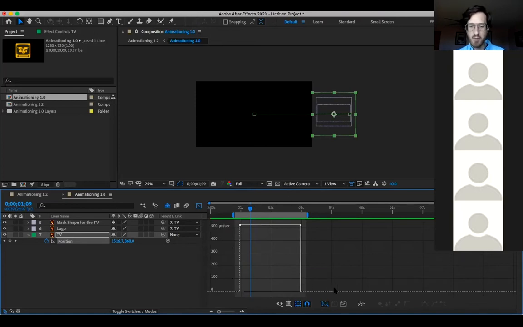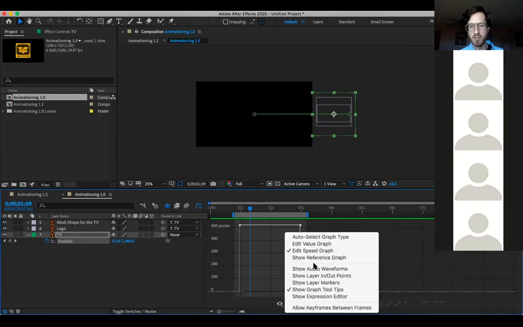We actually want to look at a different graph. If you can see where I'm hovering over here, it says choose graph type and options. It's just a tiny little icon that looks like a window with a couple different bullet points on it and some lines. It's right next to the big eye at the bottom if you were able to click your motion graph or your graph editor button. When I click that, I want to choose the speed graph. So you want to edit the speed graph.